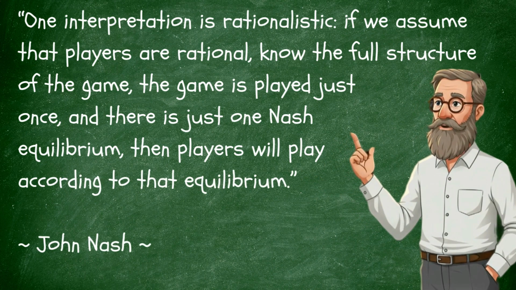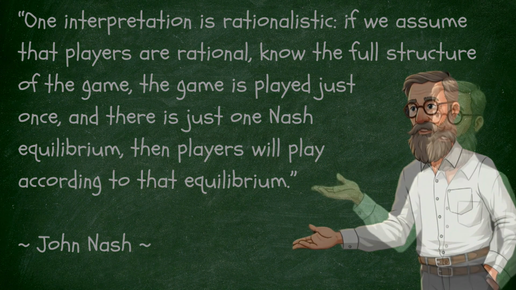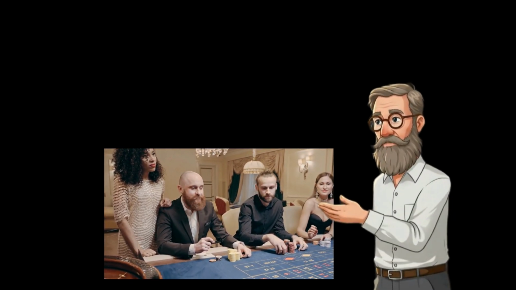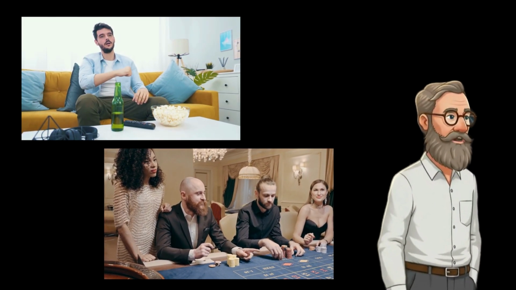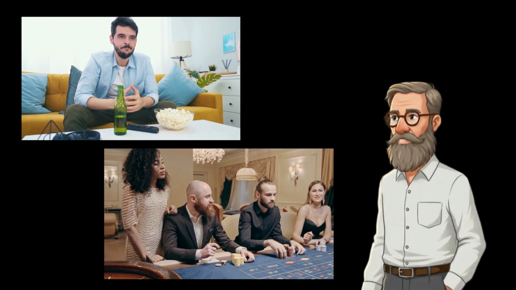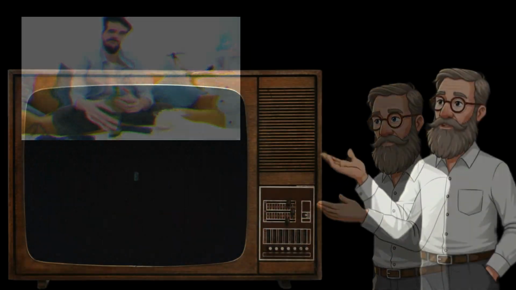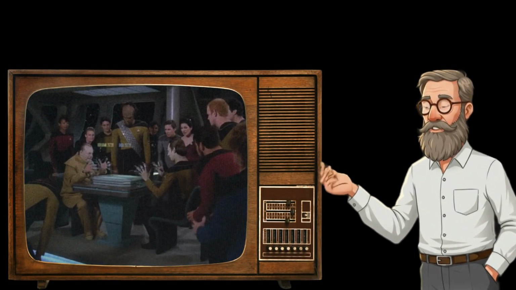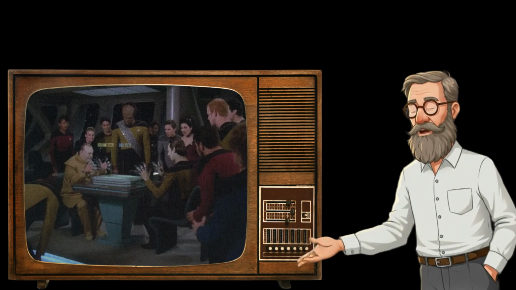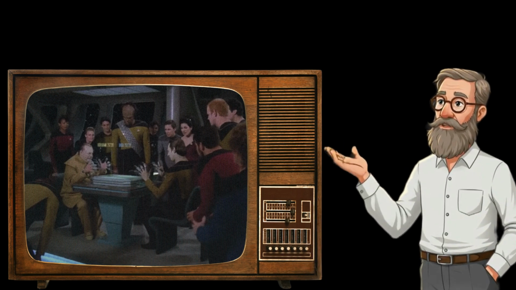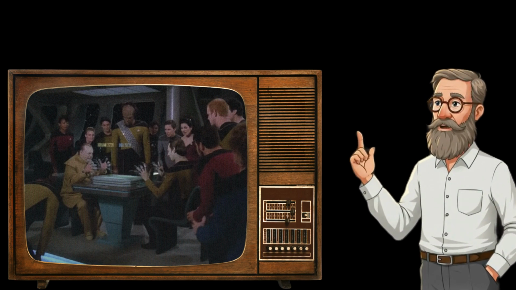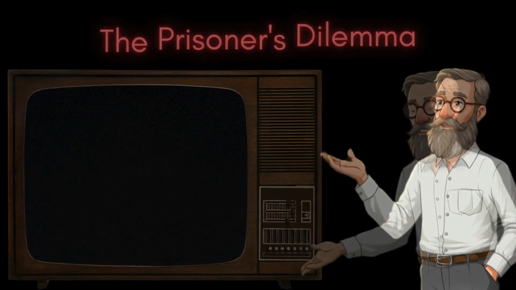But is rational always selfish? And what if my best move hurts everyone, including me? Can I make the best moves and still lose? This is where this philosophy gets really interesting. One of my favorite examples of this comes from the Star Trek TNG episode Peak Performance, where Data uses an equilibrium strategy to bust up his Grandmaster opponent in a strategy game.